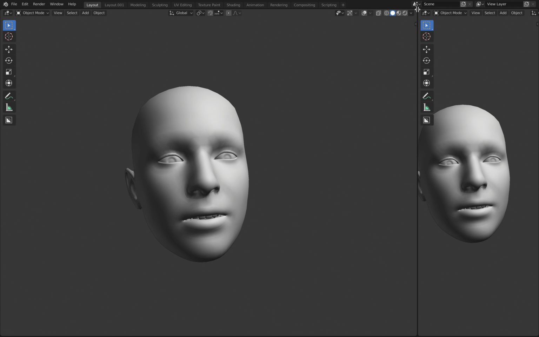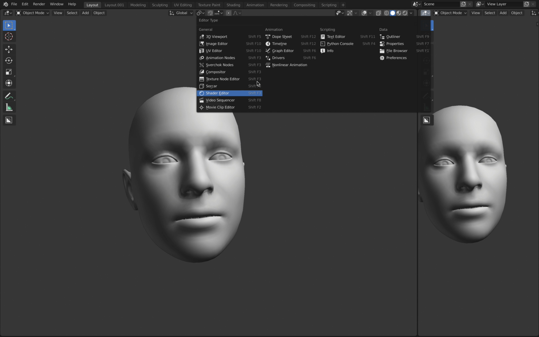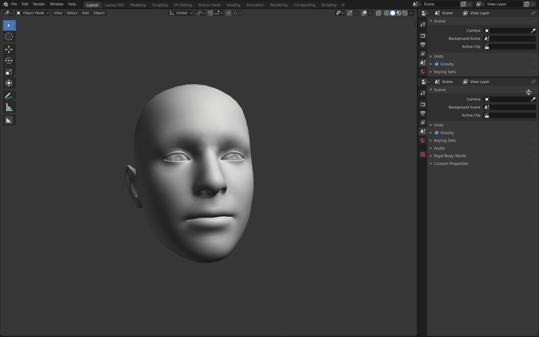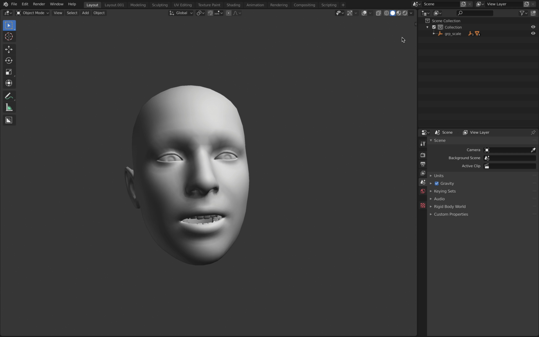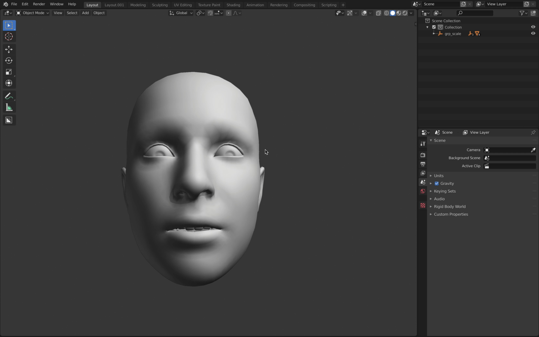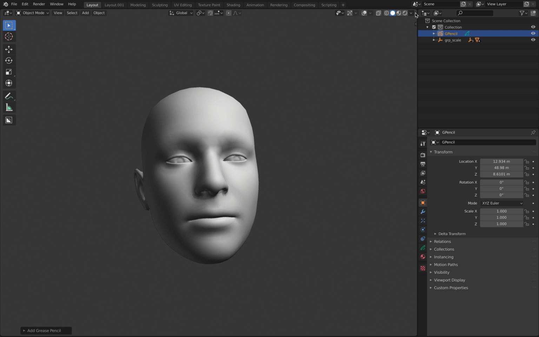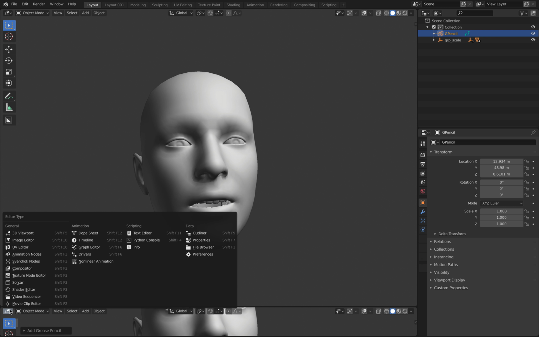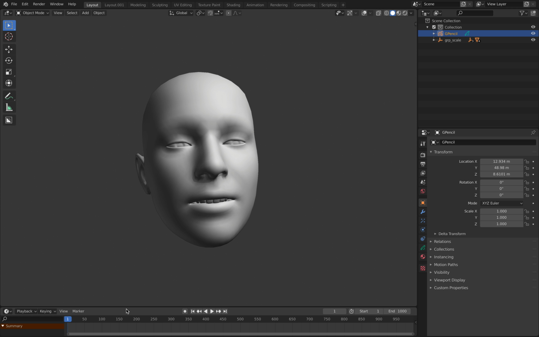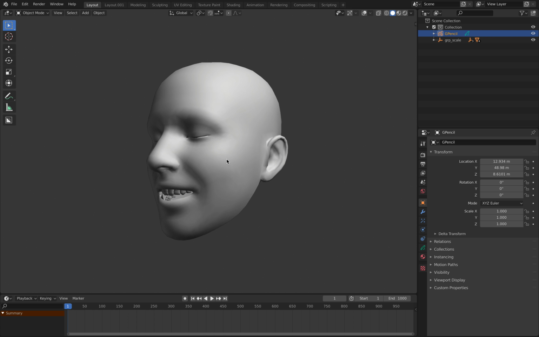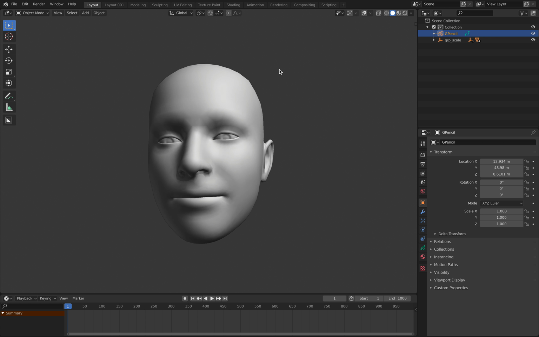So you want to get that panel on the side. Normally you want to have the properties panel, and you also want to have the outliner. Today I want to do a bit of grease pencil, and so I will create a grease pencil, and I will also have the timeline just in case I need multiple keyframes. I'm going to show you an interesting exercise.